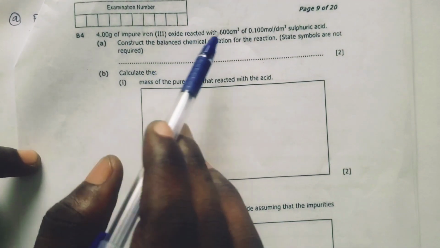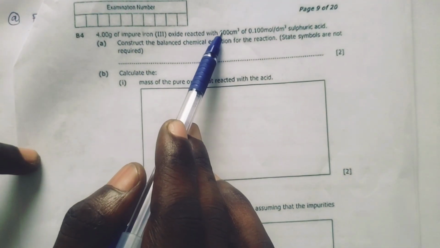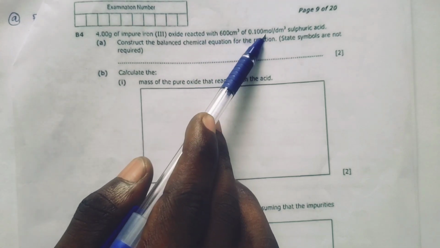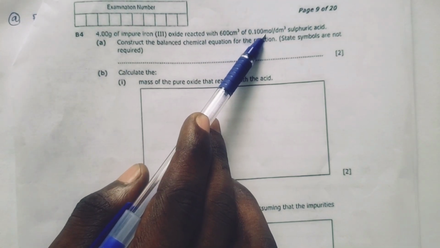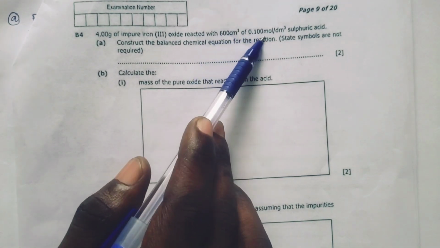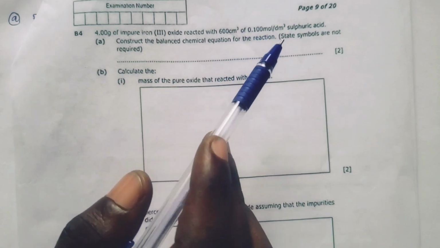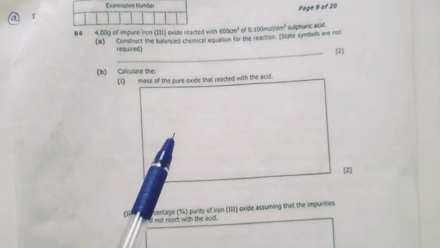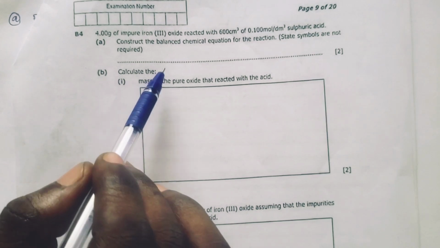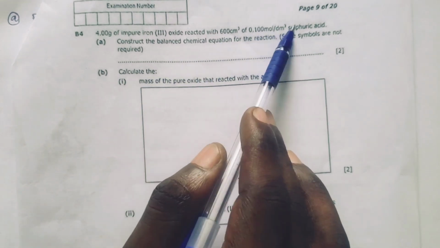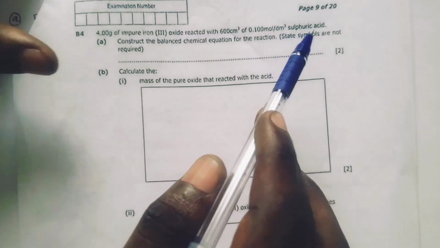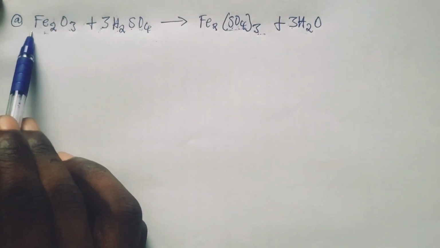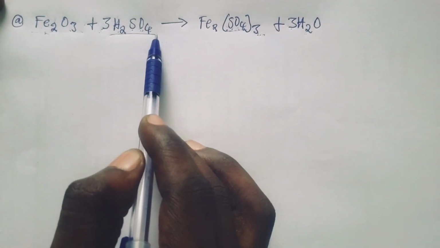we see that we have been given volume and concentration, like I said in the first place. So this volume and concentration are for what? They are for sulfuric acid. Meaning, whenever they are asking us to find the mass of iron, they've given us information about sulfuric acid. So they are asking us to find the mass of iron using information of sulfuric acid.